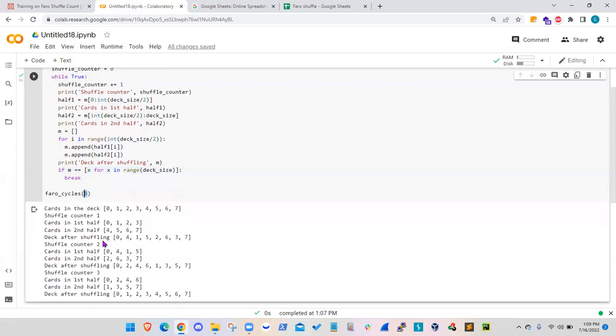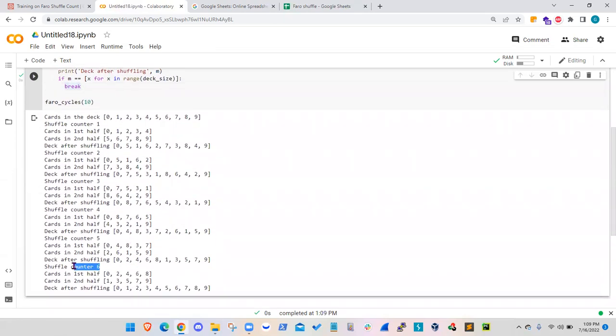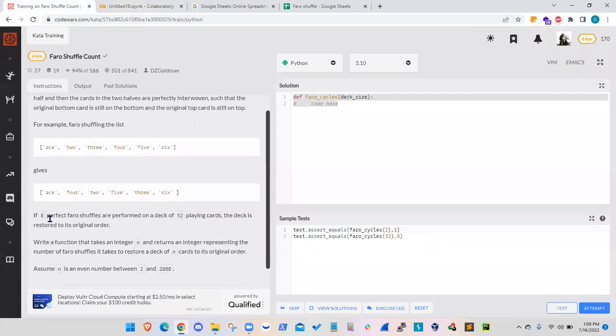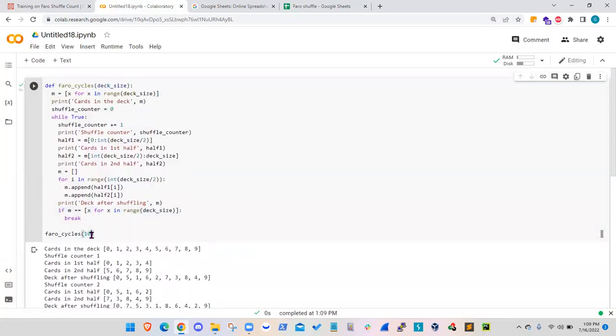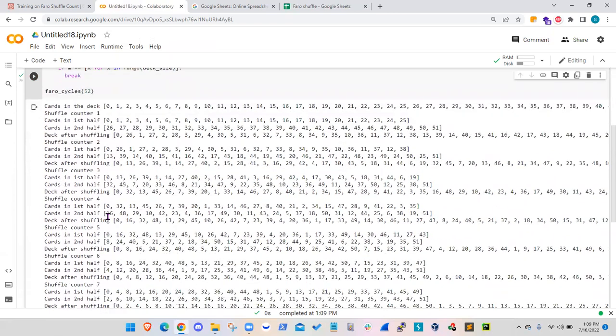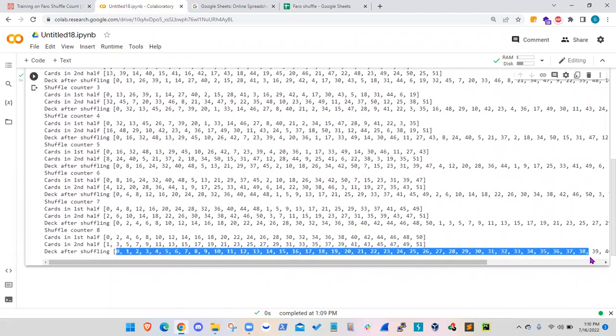Now we can play with the data and, let's say, do it for 10 cards. And for 10 cards, we would require 6 shuffles. And in the problem definition, if 8 perfect shuffles are performed on a deck of 52 playing cards, the deck is restored to its original order. Let's check it out. I'll put 52 here and do the shuffling. And we have a longer list this time. And yes, 1, 2, 3, 4, 5, 6, 7, 8. After the 8th shuffling, we bring the cards back to the original order.